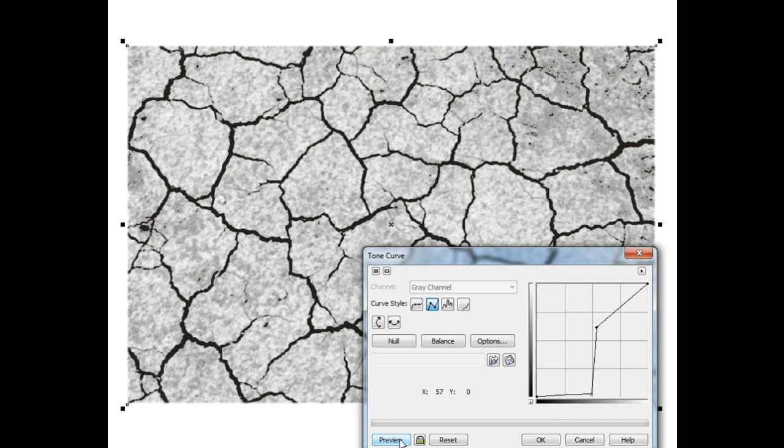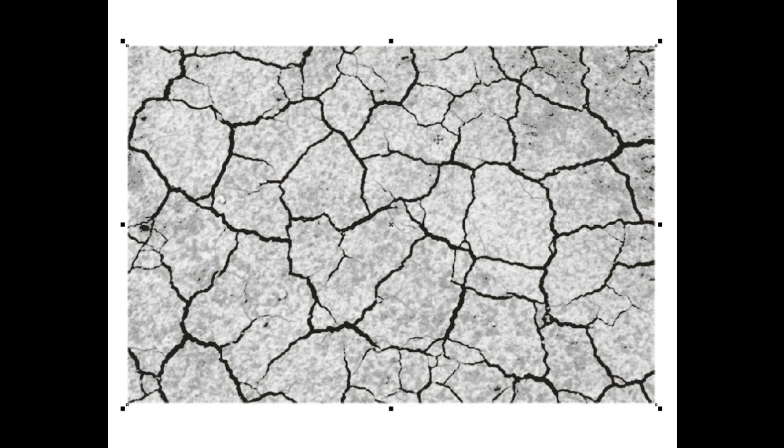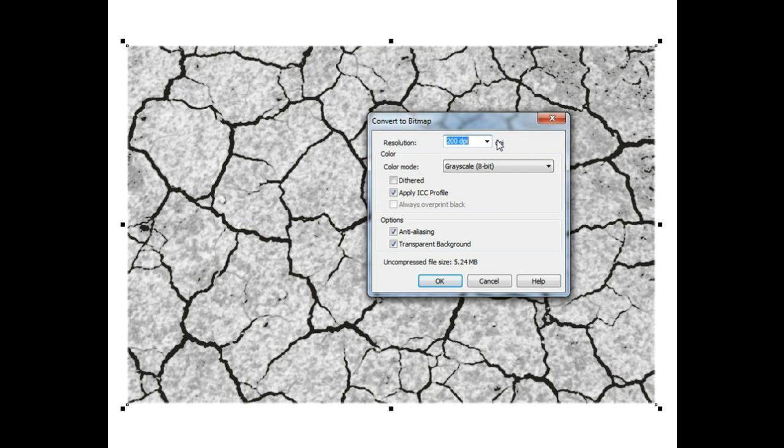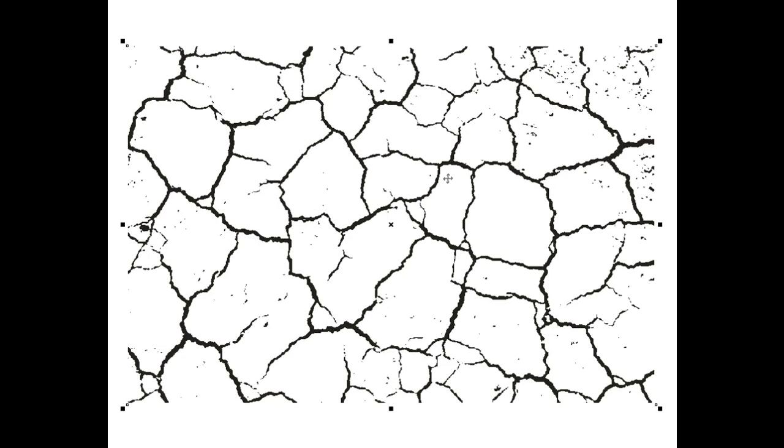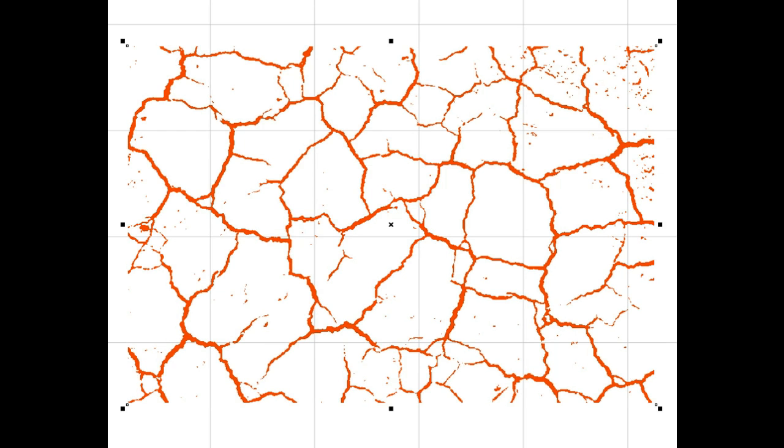There. Okay, now I'm ready to convert this whole thing to a 1-bit monochrome. It's called a black and white, but as you'll see in a moment, it doesn't need to be black and white. Okay, now I've got the crack pattern, and it's black and white, and I will bring my grid up so you can see that it's not transparent. That's because it's white, but if I clear the color out of the white, now you can see the grid through there. And now I'm free to change my crack pattern to whatever color I want.